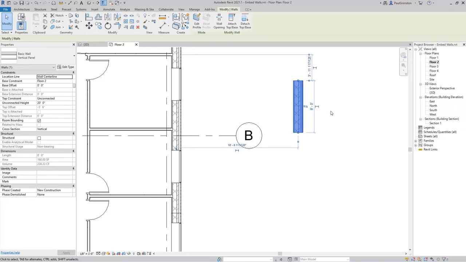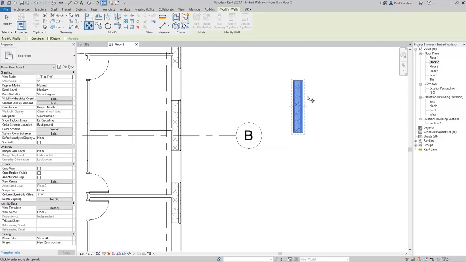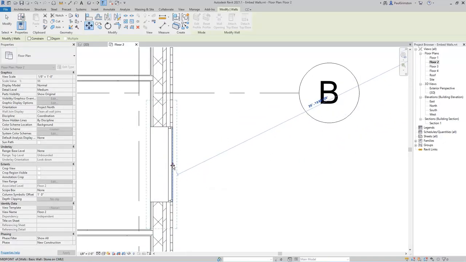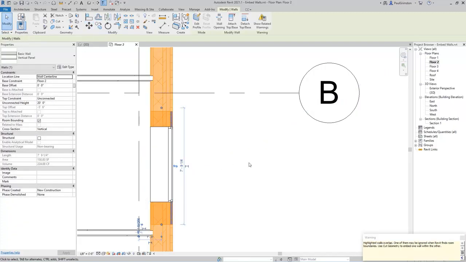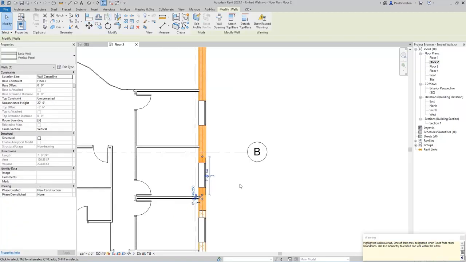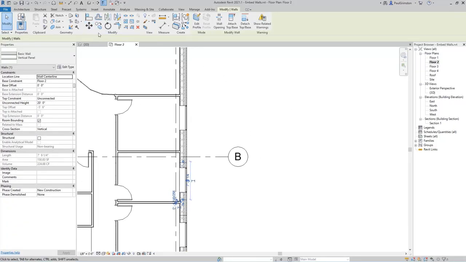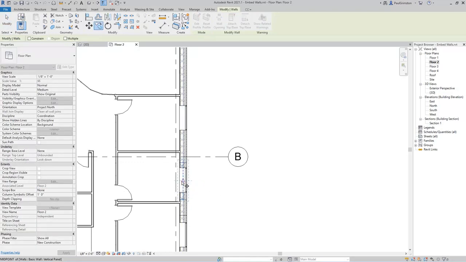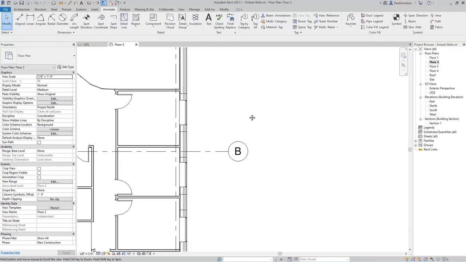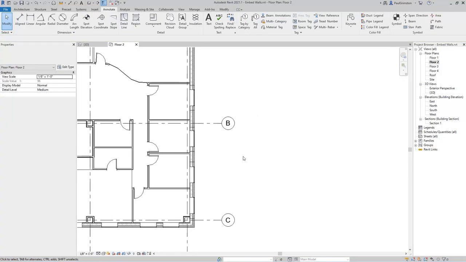For this wall here, we can simply move it to align with the middle of the window. So we'll now come and choose move and snap to the midpoint of the wall. And again, we'll come and snap to the midpoint of the window and the wall here. Having created that in the right location, we'll just use the copy tool to copy it from the midpoint of the window to the midpoint of the next window. So now we have our 3 walls positioned in plan.